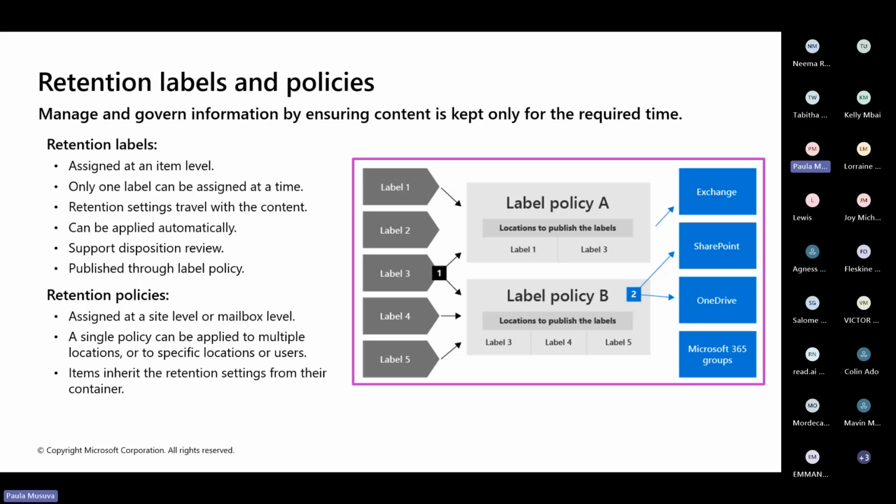All right, let's go to the next discussion on retention. Retention is a very important feature. Retention is the ability to retain documents, and you're sometimes required to keep those documents for a minimum amount of time as part of regulation. Let me give you an example.